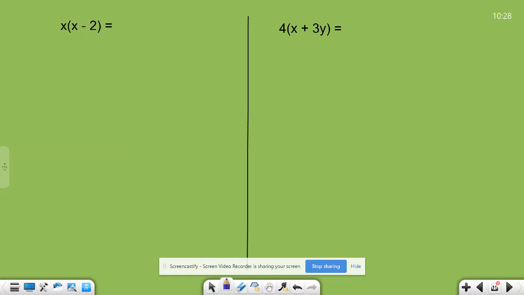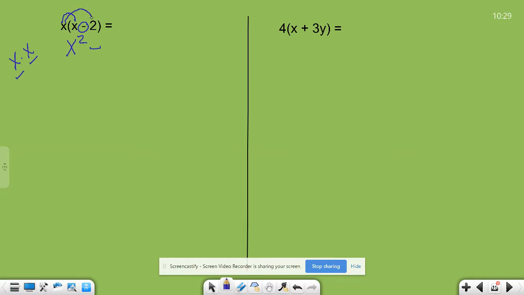On these next two, I have them side by side for a reason. Let's focus on the one on the left. We've got x times x minus 2. So if I distribute the x to everything inside the parentheses, I have two x's, right? There's one x and another x. So when I have a number multiplied by itself, I can write that as an exponent. I have x to what power? How many x's are we multiplying? 2. I have x squared. Pay attention to that sign and bring it down.